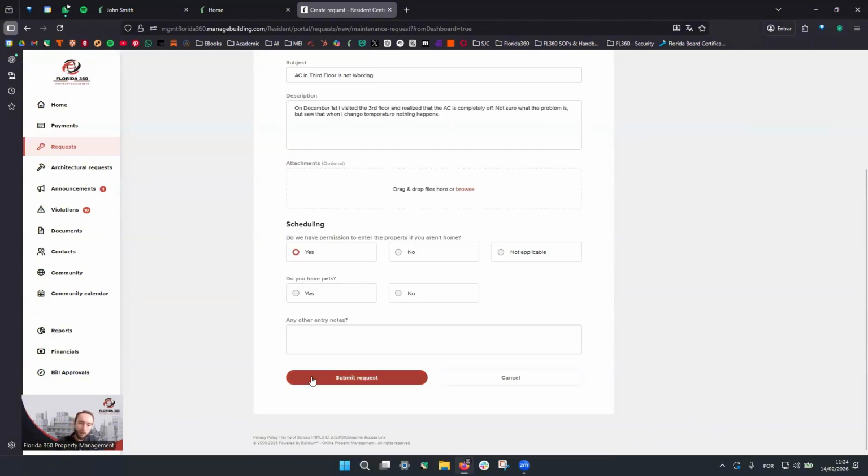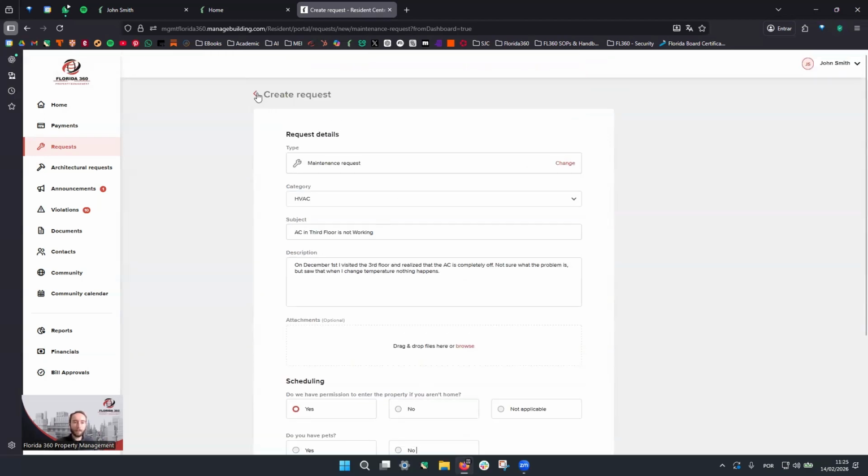Of course, then you submit your request, we'll receive it on our side, and our team, we have 2 people on the front desk in Florida 360 who are responsible for viewing all of the requests that come in. If they come in through the portal, if they come in via phone, if they come in via email, these 2 people are logging everything into a control sheet, and then they are prioritizing and responding to the owners and the residents as we move through the day and through the week. Okay?